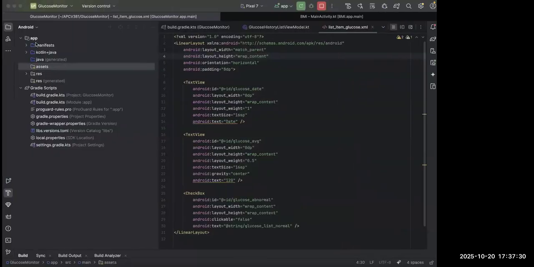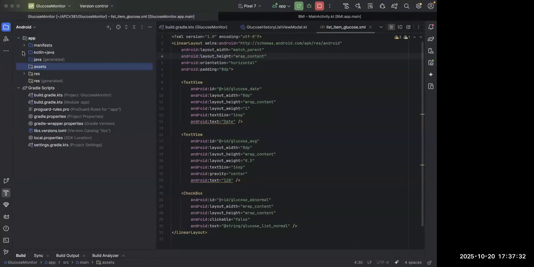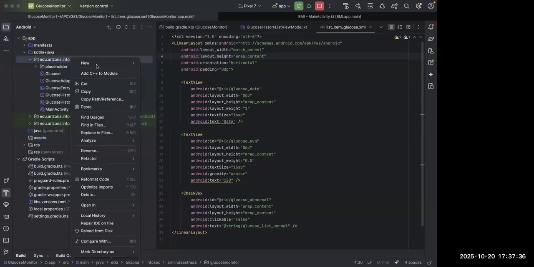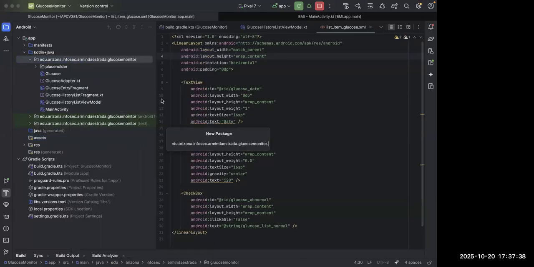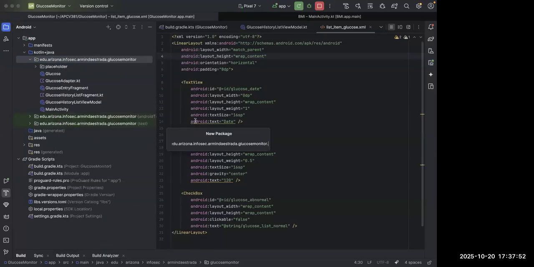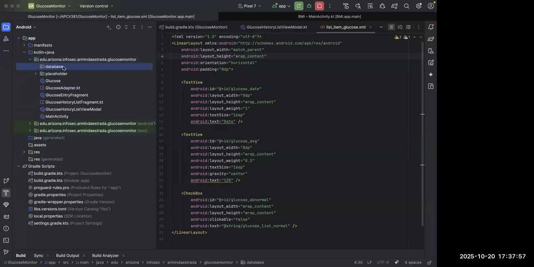And the other thing I forgot to talk about, or was supposed to do, is to create a new package. This package is the one that we need to hold our database information. So that's how you would create the new package. For example, I'm going to call it package, and then I'm going to put database. So I have my database folder here.